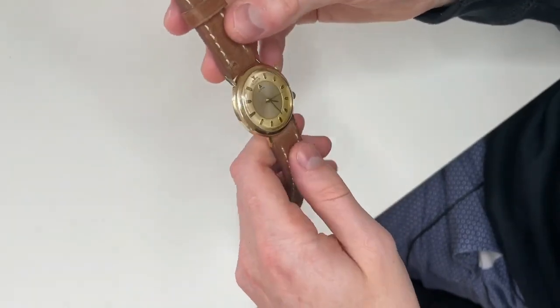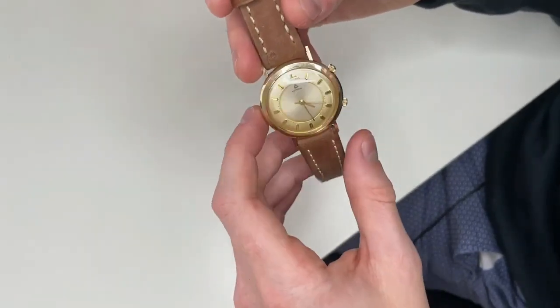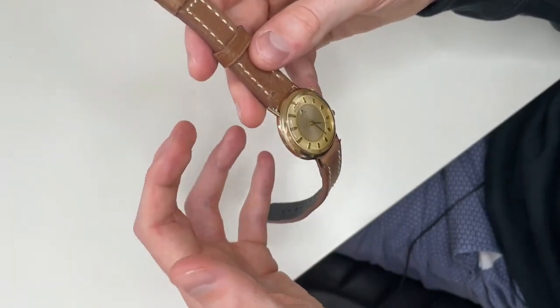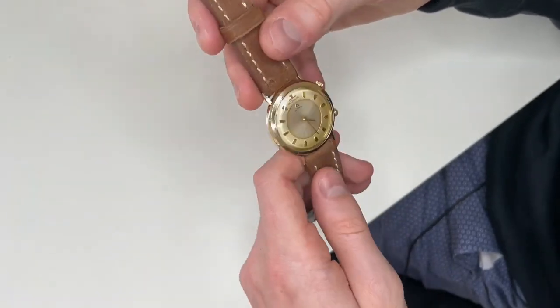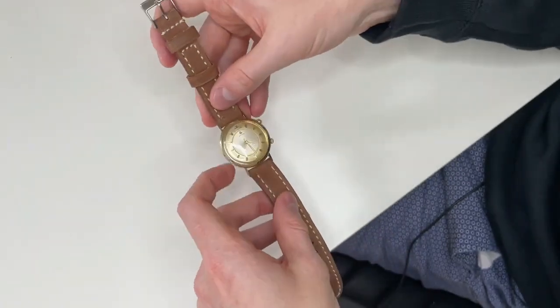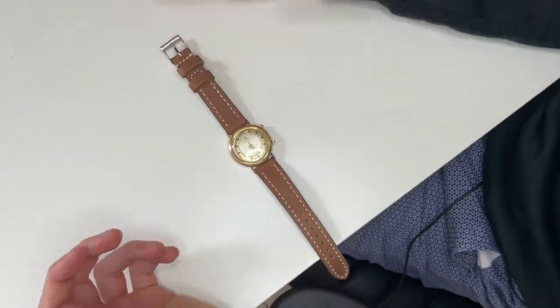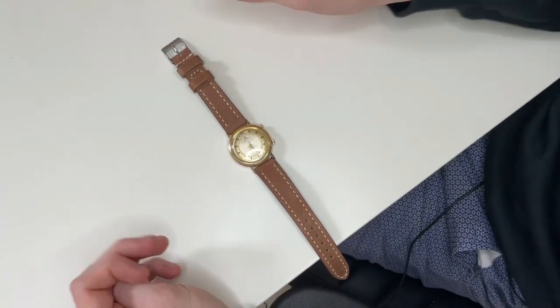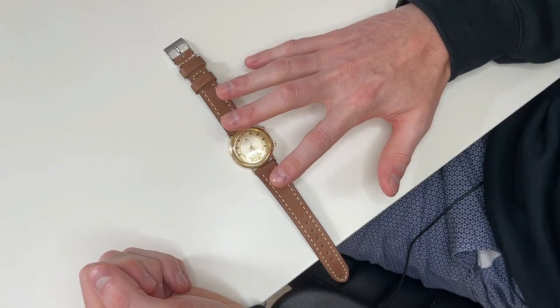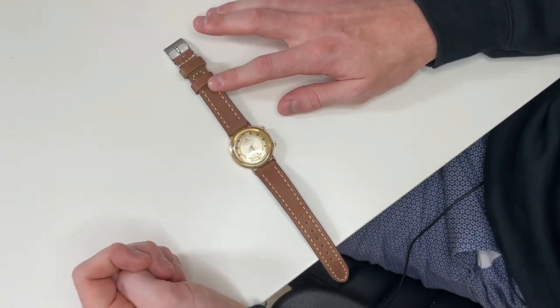I love it. I think it's such a unique complication, and like I said, is something that resonates with me because it's similar to a minute repeater, similar to those types of watches. So a very difficult complication to have, and associated with a lot of sort of high-end pieces that have a great movement construction. This is a really beautiful piece, and I'm so glad that we were able to get it in.